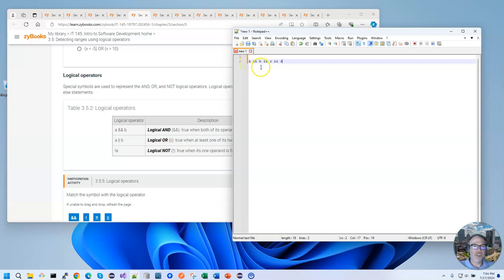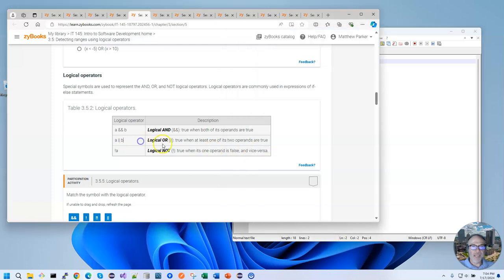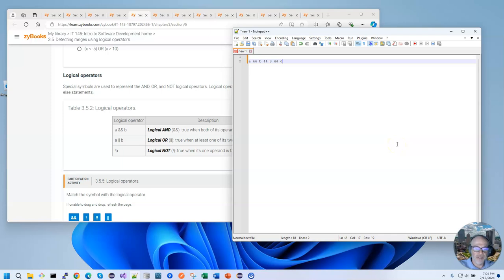It terminates checking immediately. So sometimes you might want to put your first check of things that catch all the cases first, and then catch things as they go. Same thing is true for the logical OR. So I could have A or B or C or D, a list of things that I'm checking. Once it finds a true one, it's going to stop. It won't continue checking anymore.